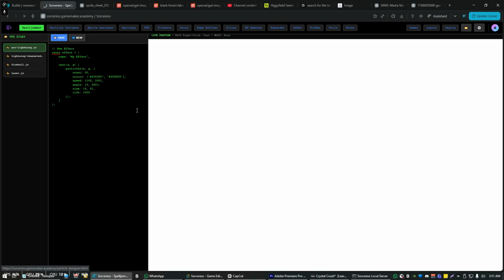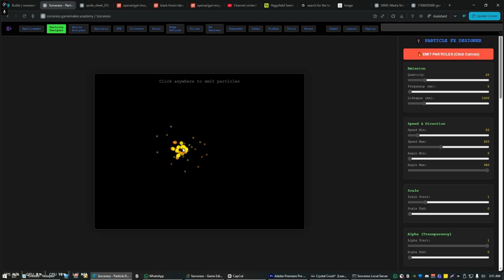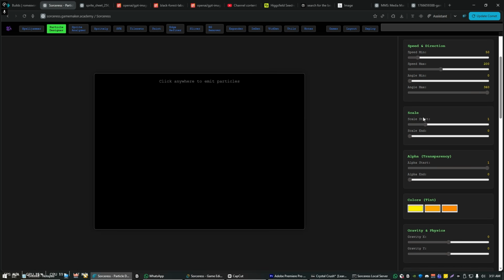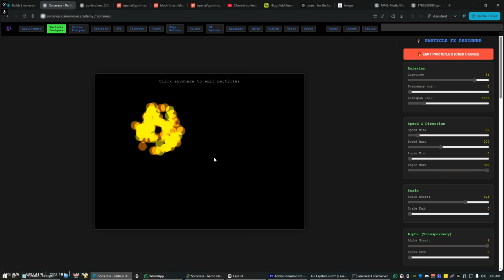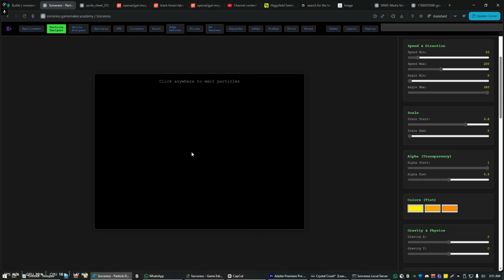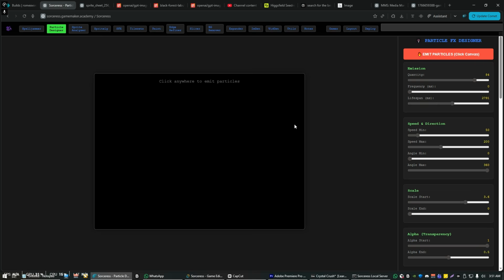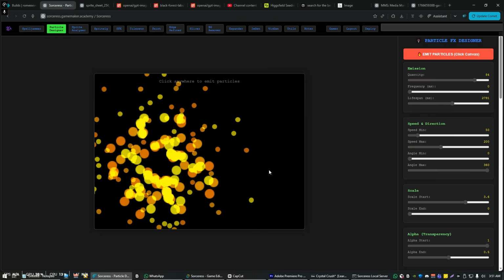Just a little playground. I've got something similar over here with Particle Designer, but this area actually lets you manually tweak some of the different effects on particle creation with the Phaser JavaScript game engine, which I think is probably a really good way to go when it comes to vibe coding for multi-platform stuff.